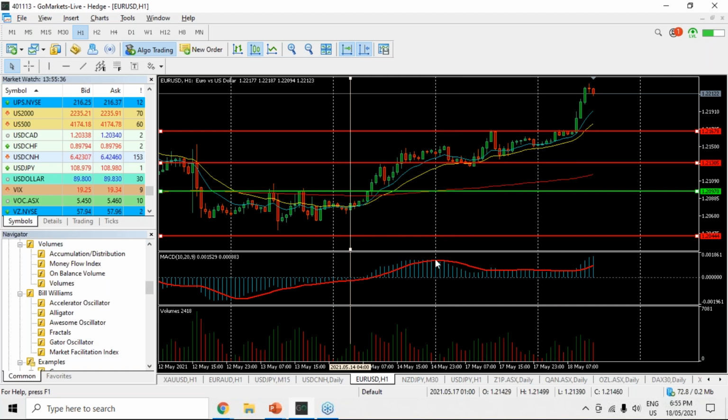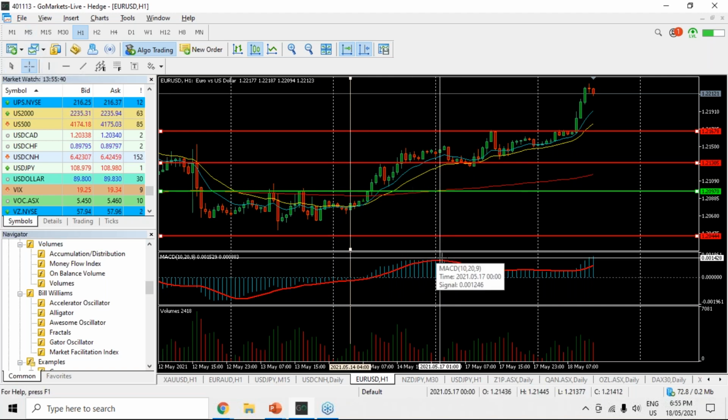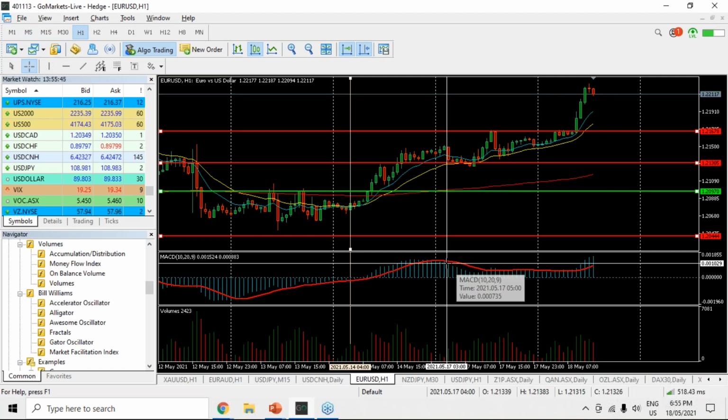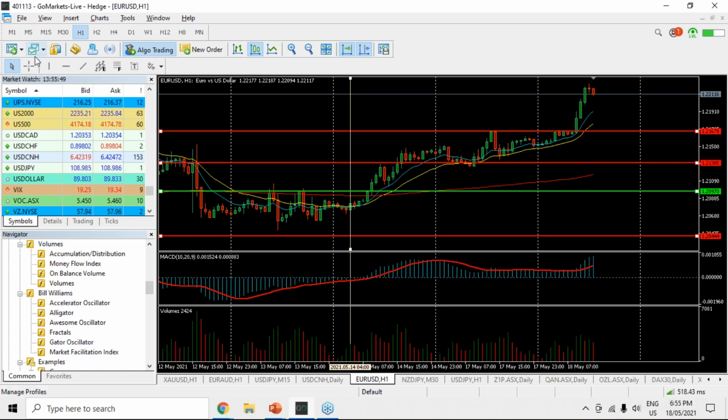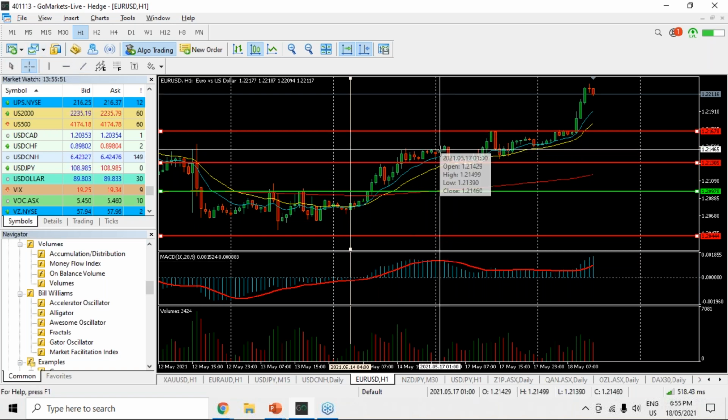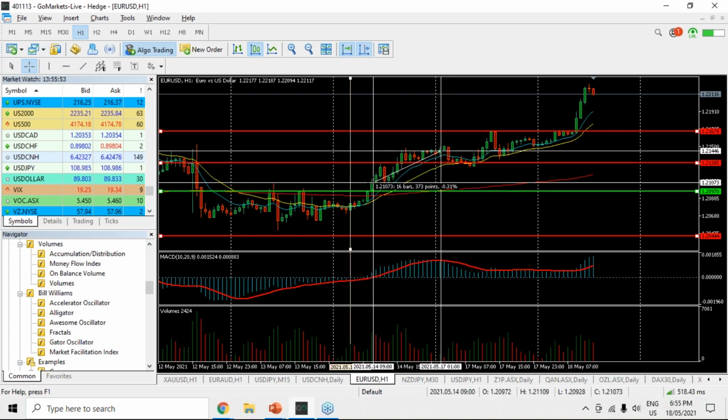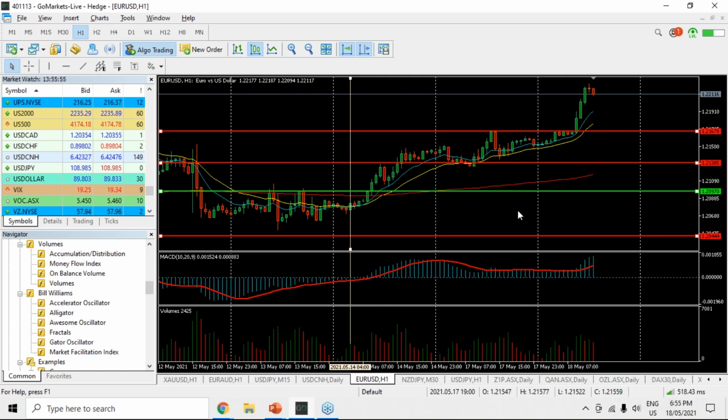So again, around about that 25 pip mark. If we use the MACD signal line, you can see that where the histogram crosses over the MACD is at this point here. You can see how it's above the MACD there. So we'd be out on this candle here. So we would make 37 pips out of that. So we've essentially added 50% by using that method.